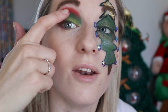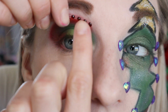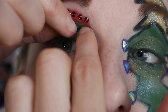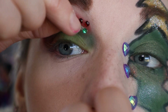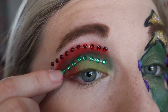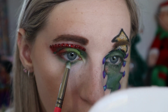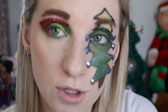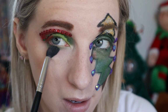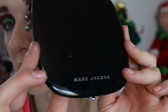I'm going to do something really fun on this eye. I'm going to be using these and these. Just taking a little bit of that grey and popping it in the lower lash line. Darker green, and then just using any Morphe blending brush, I'm just going to be sweeping that in.